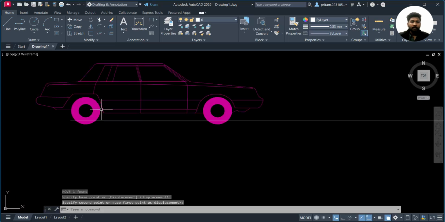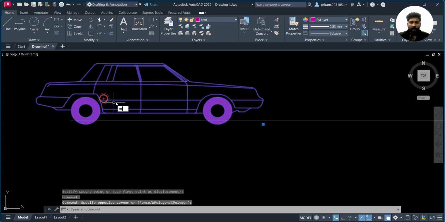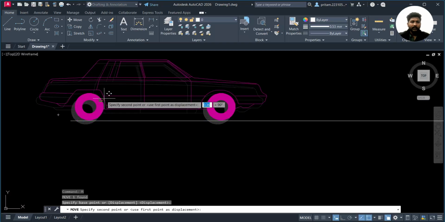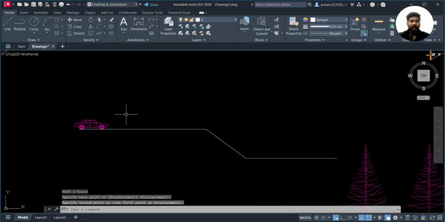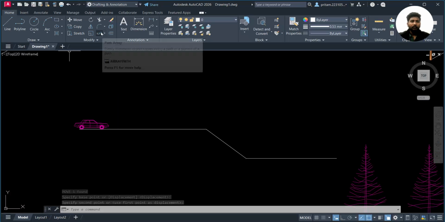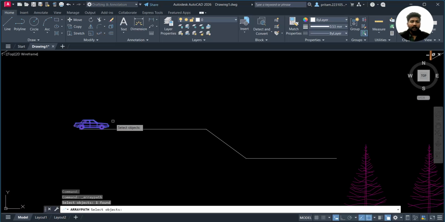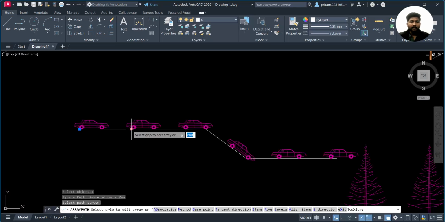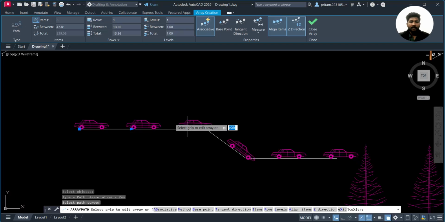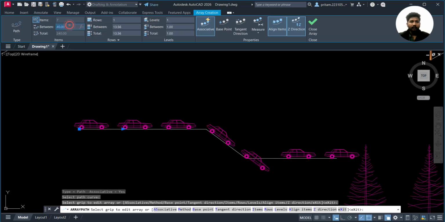It has gone below, so we can increase its size. Then we can choose this path array, just select it, enter it. Once again select the path array, and you can see that it has increased. We can choose the distance as 40, or let's say 45, enter.